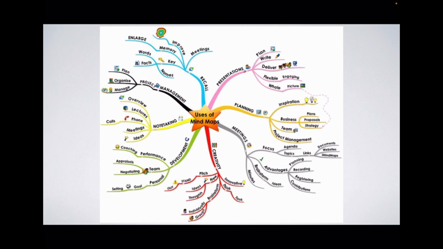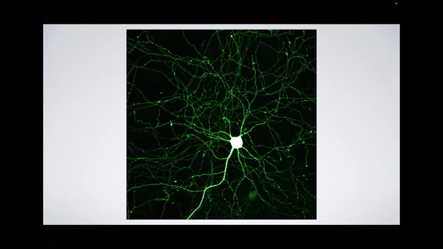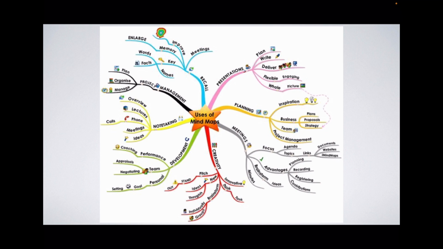So, this is a mapping technique. Do you notice the similarity between this map and those shapes that I just showed you, right? All the branching off, look at that. The brain cell and the dendrites look just exactly like this thing. It's borrowing basically from nature in order to create a map.